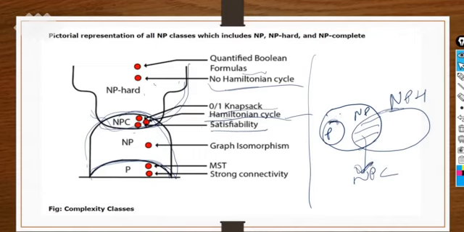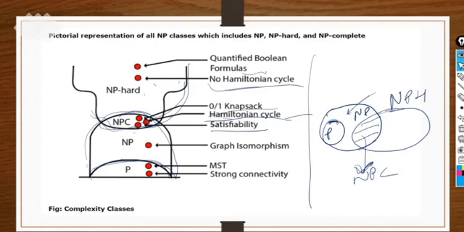This P is not fixed here, it always increases its size as we get problems which can be solved in polynomial time. This particular P class will extend its boundary, and it may be possible that P will become equal to NP in future, because all the non-deterministic polynomial time algorithms may become polynomial time. Whatever is in NP right now, we don't have the solution, but we know a solution exists, but in how much time we can find it, we don't know.